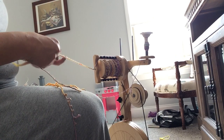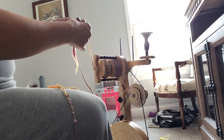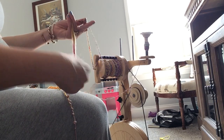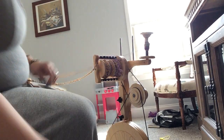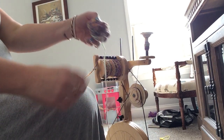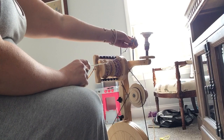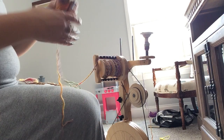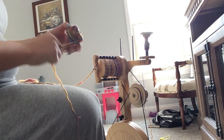What I like to do — and I think it would depend on fiber, but with this merino it hides really well — is I will break the yarn so you've got kind of two ends, and one's usually kind of fuzzier than the other. Then I take the bobbin that still has yarn left on it and wind it into a little ball on my hand, and when I get to about an even amount, I break that yarn off.